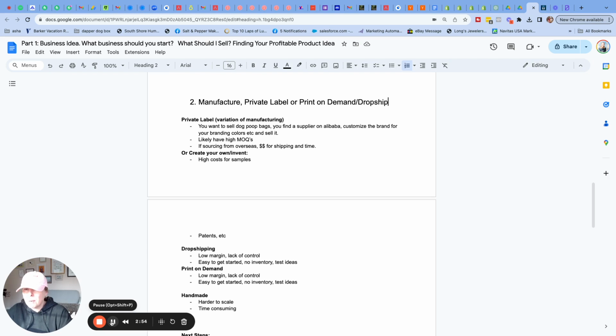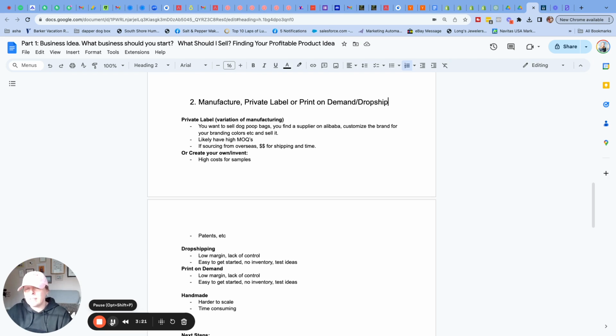The second positive of private labeling is the vast array of products. So anything you could ever want to sell. Let's say you want to do a swimwear brand. You can literally find bathing suits and goggles and shoes and gym bags, beach bags and everything in between that you can then take and customize, add your own branding or color, and then you can have them shipped to you and then you sell them.